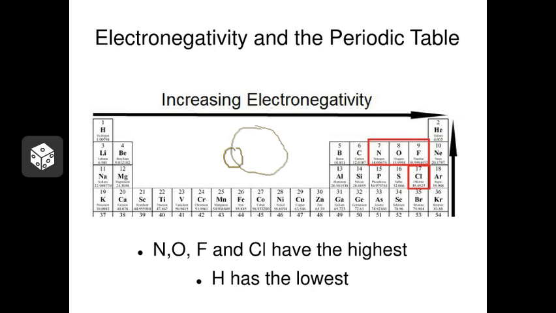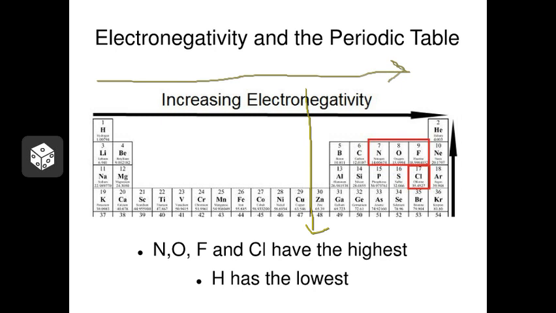Another thing you can do is to look at the periodic table. Electronegativity tends to increase as you go from left to right on the periodic table and also from top to bottom. So if you have a little bitty atom way over here on the left sharing with a larger atom over here on the right, you probably have a polar molecule. For our purposes, the most electronegative atoms are the ones shown in the red boxes here. So nitrogen, oxygen, fluorine, and chlorine. If you have other atoms attached to those, you've probably got a polar molecule.